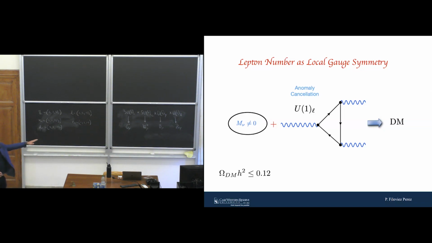And there are strong bounds on how much dark matter you can have in the universe. You cannot have just any number that you want. Then when you do the relic density calculation, you realize that the masses of all these fields needed there, also the ones that will be involved in the neutrino mass mechanism, cannot be too heavy because you will get too much relic density, okay?